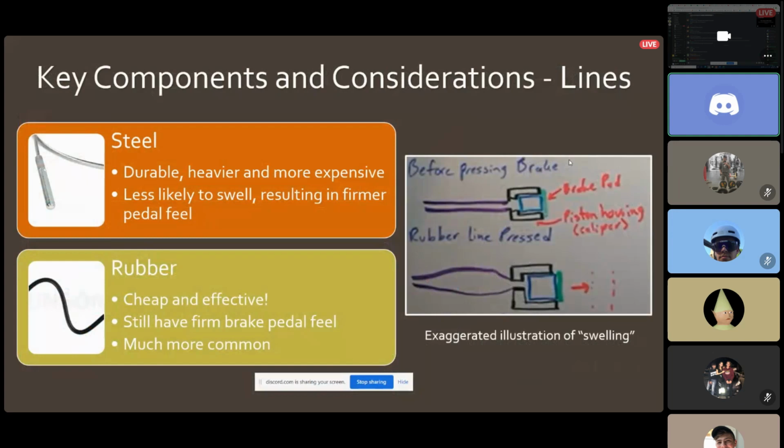And specifically for our needs, rubber is just clearly a better choice, because you can see in the image on the right there, it's a really exaggerated illustration of what swelling is, but it's only going to happen once you've used a car for an extended period of time. So we build a new car every year, so that's not a concern at all. But yeah, rubber is clearly the better choice for us.